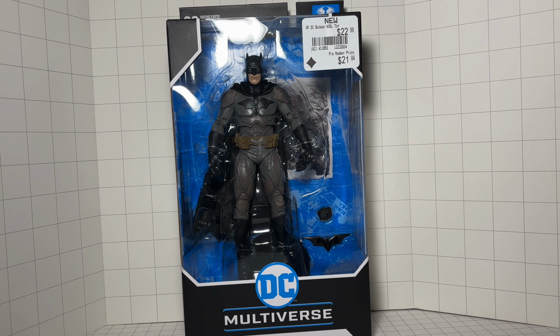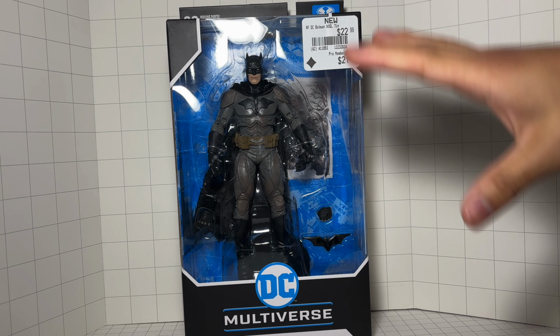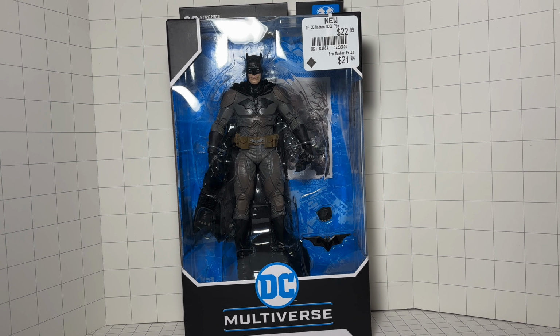But I saw the Page Puncher ones, and I was like, that was a while ago. I was always iffy about buying more Batmans because I didn't want my collection to be primarily Batman. But when they announced this one with the wide cape, I couldn't resist. I had to get it. So here we have that. I've been looking for him for the longest time. Finally found him today. So yeah, there's that.